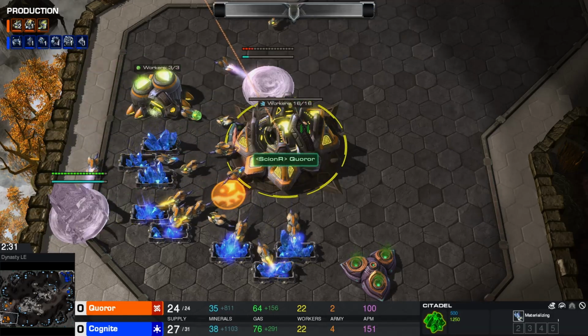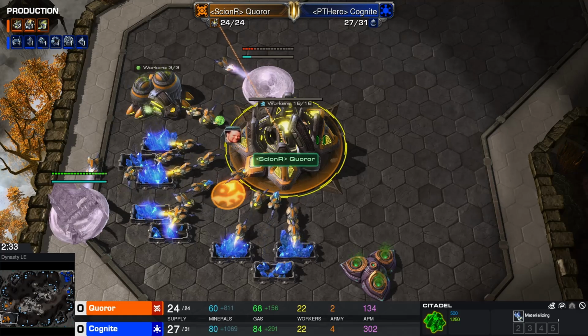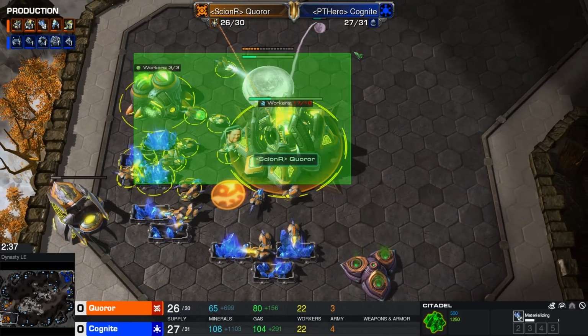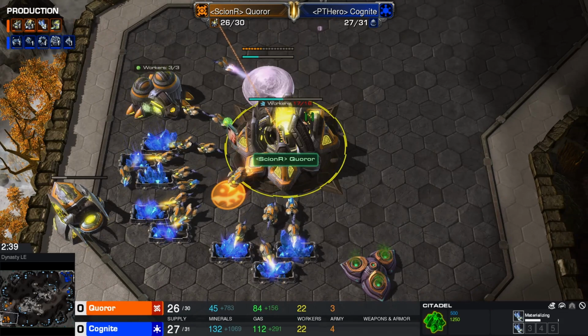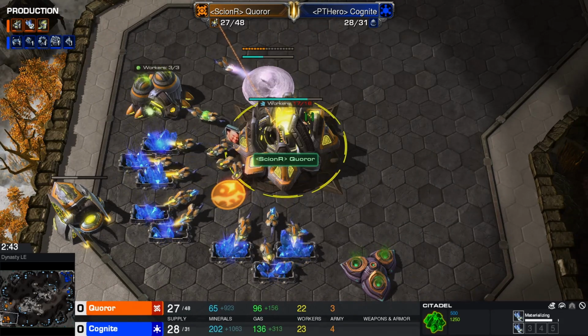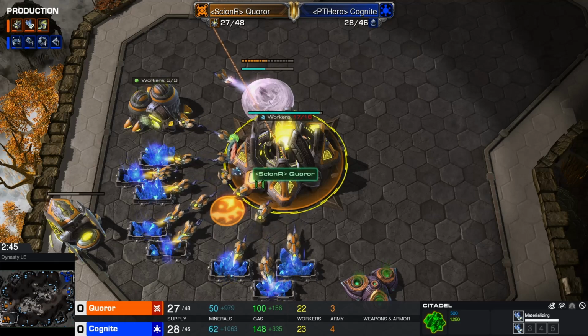So, let's go ahead and introduce our players. Spawning on the bottom left-hand side of the map, it's our orange Keiron player, Quoror. Now, the Keiron, they are a mix of, in my opinion, what are like the Protoss and the Zerg, so I'll get more into that in a moment.